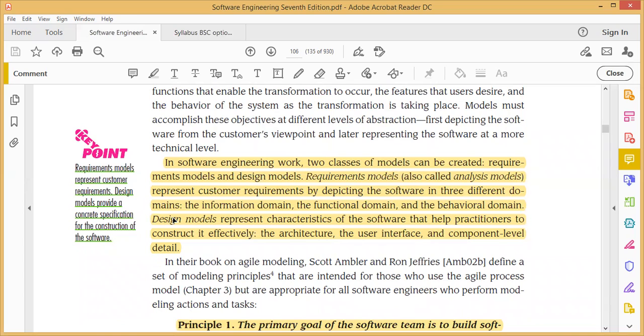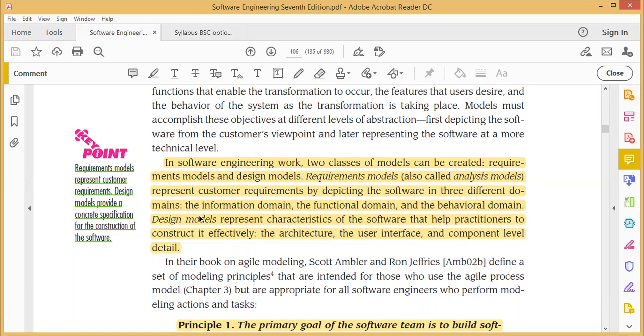Likewise, in this model we also have to take care of requirement models, which are nothing but analysis models. Whatever requirements are gathered from the customer, we have to specify each and every point on paper or Excel sheets so that everything is clear, and we know which track we have to follow.